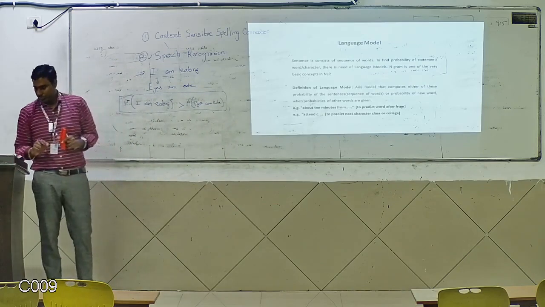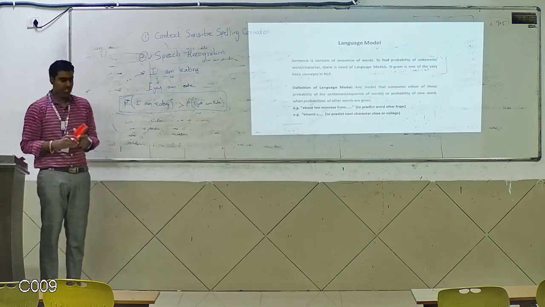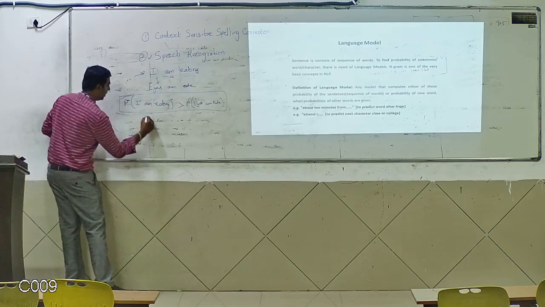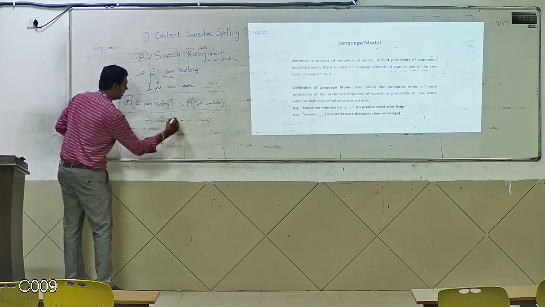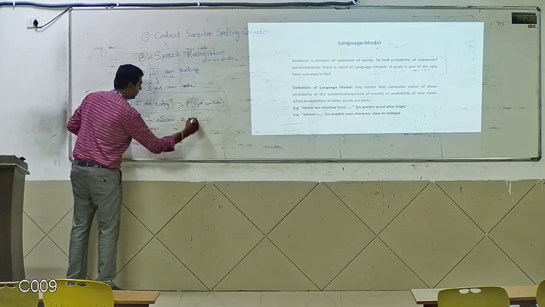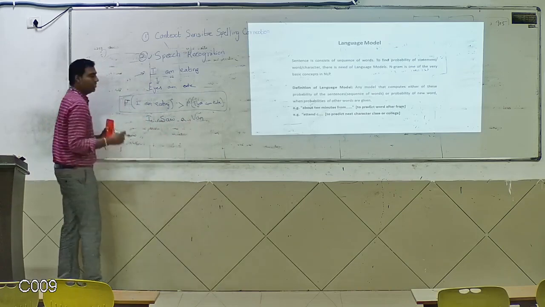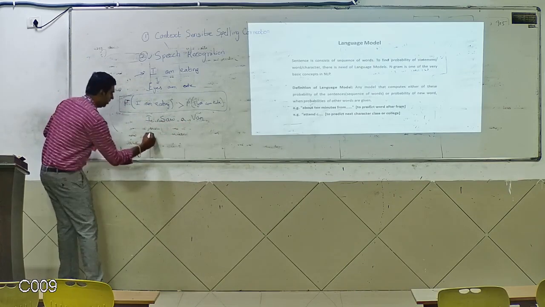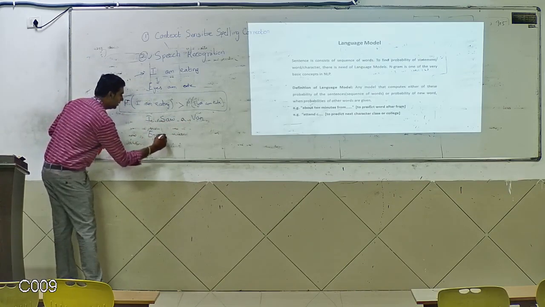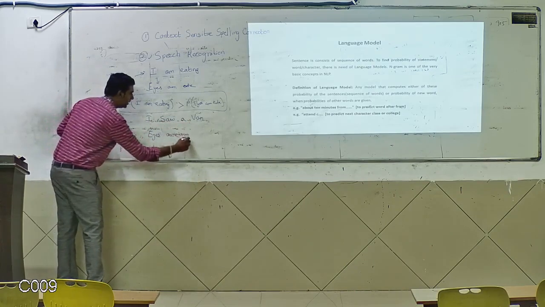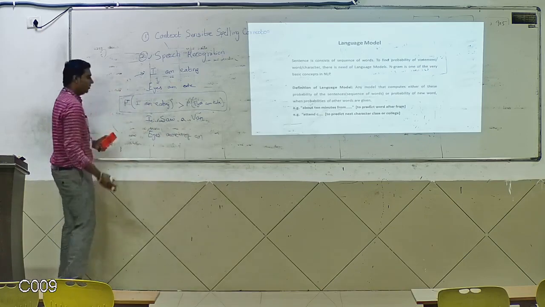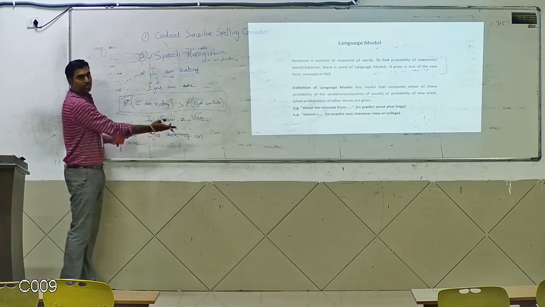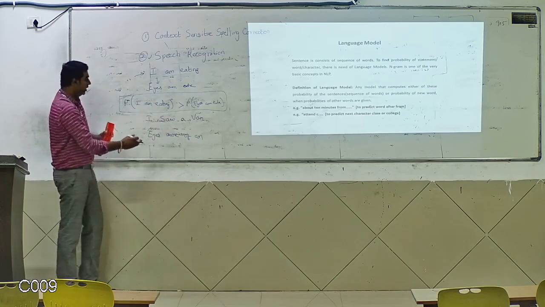We can say several things. For example, we can say "I saw a van." Sometimes if we talk with a smartphone with Google Assistant, it will take it in a different way, like "eyes of an", and there is no meaning. The entire meaning goes in a different way.